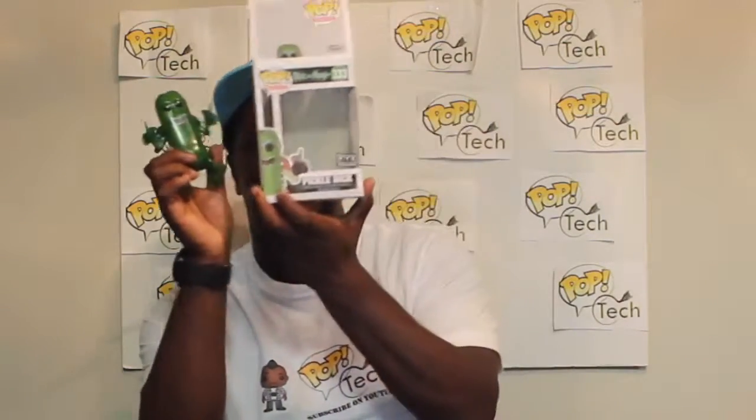And plus, I'm a Pickle Rick fan, so I was able to get the last of the Pickle Ricks I had to get. I got the regular Pickle Rick they had out. I got the Pickle Rick that looked like this, but was in color, which is like the box one here. I got the Pickle Rick that has no limbs, and now I have the exclusive that's the translucent. So this is my quick little hunt I did at the mall.